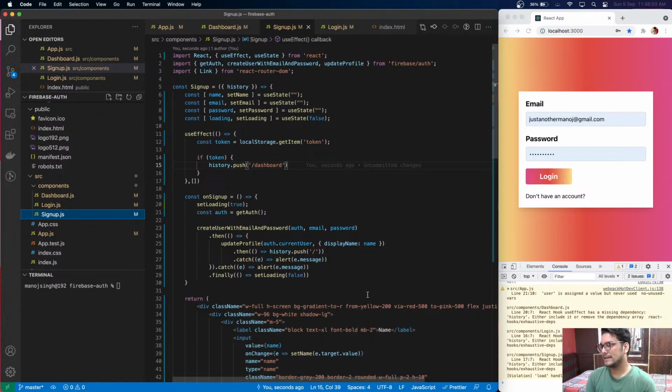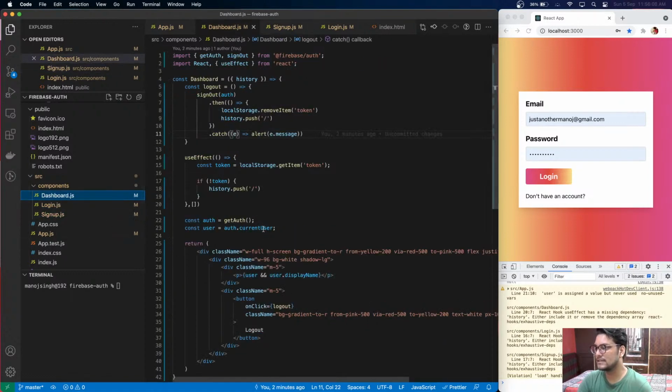And then we also have built this dashboard, where we use the current user to show the display name, and also use the logout button to destroy the current session using the signOut method provided by Firebase. And that's pretty much it, guys. For the errors, we are doing alert, but you can maybe show some better error messages like a toast. But for today's video, this is pretty much it.